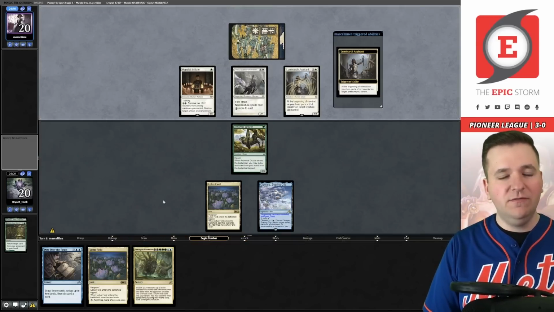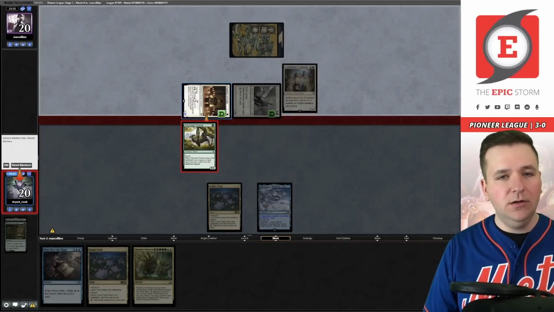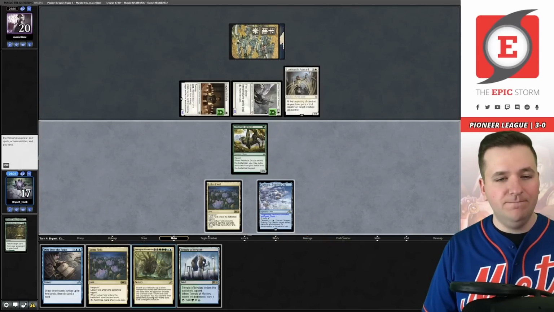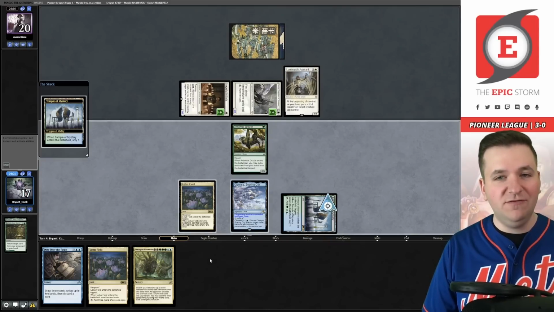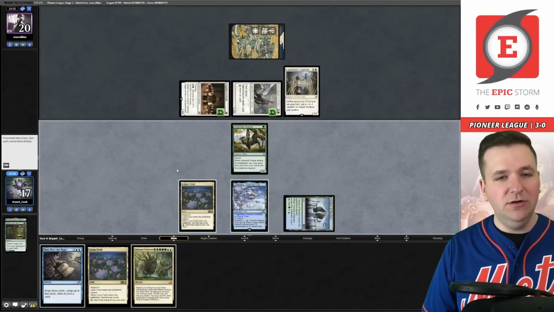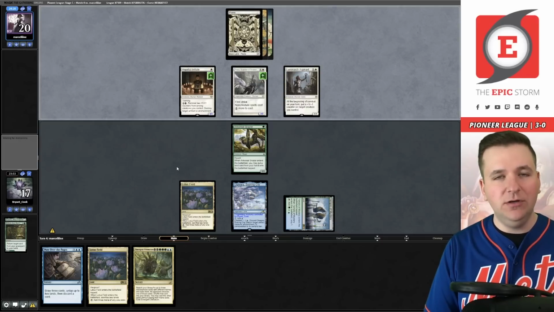Luminarch Aspirant, so that means that the Thalia is going to become a 3-power. We'll block here. Take 3. On deck, please. The land, which means I can play Lotus Field next turn, but I think we're just going to be too slow. That is a spell I can play next turn. Yeah, unfortunately, I don't think we're going to be able to beat their start.